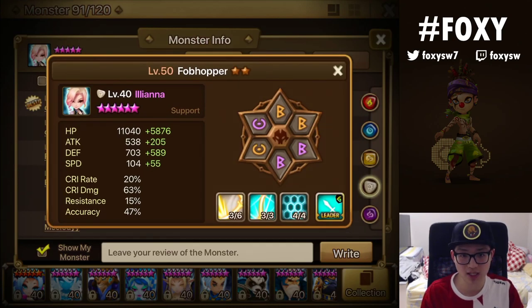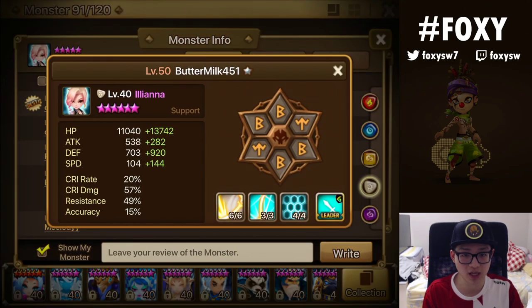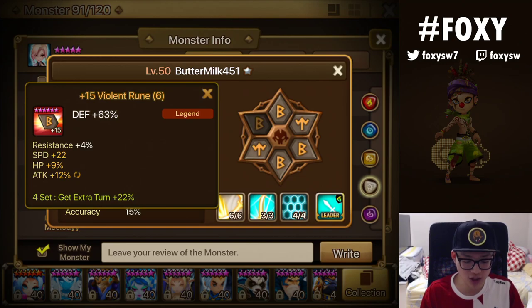This one is just negative gaming. How is that even plus 8 points? Best Illiana? I don't think so. The reason why this Illiana is really bad is because it has no HP. Plus 13k HP, that's just not enough.